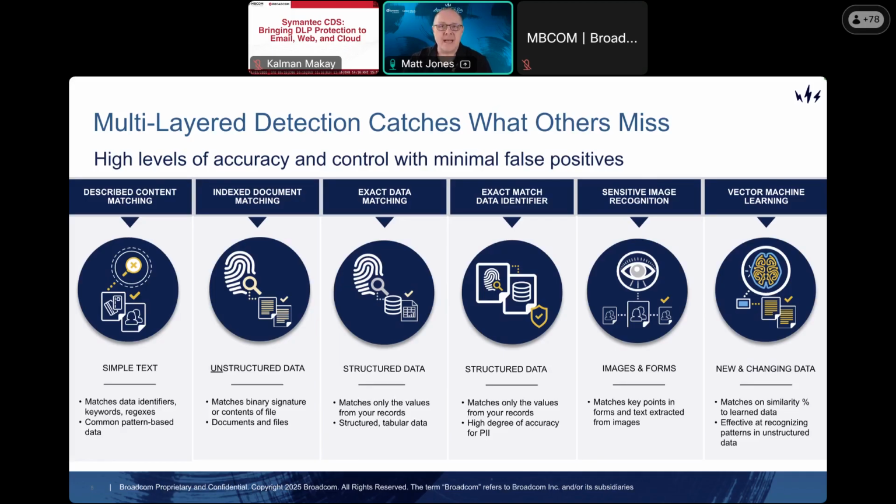And then we've got common pattern-based data, so we call those data identifiers. So these are things like identifying, I don't know, UK passport numbers or credit card numbers with the Luhn checks. So it does a lot more than just looking for the 16-digit numbers. It will make sure that that is a real credit card number. And there's loads of these out of the box, for all different regions. So I'm sure you'll find something that will suit you, and they're really accurate as well. So a lot of customers just use that actually, and don't use some of the other technologies. But I'm going to go through some of these obviously as well, so you're aware.